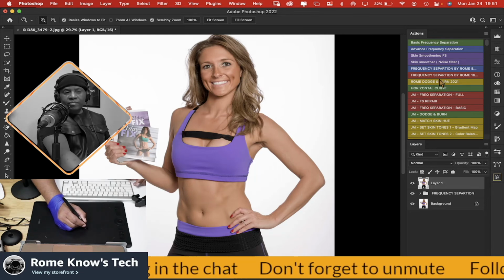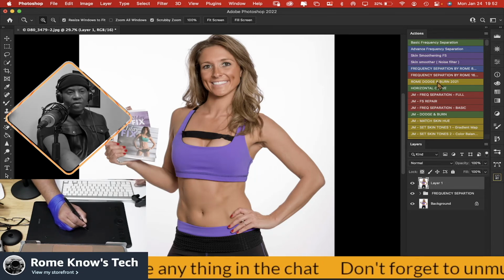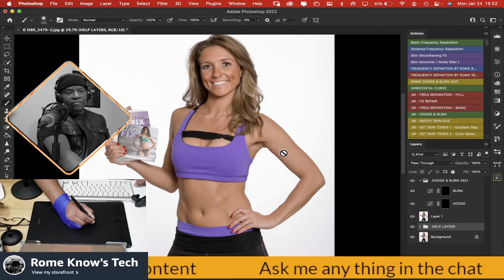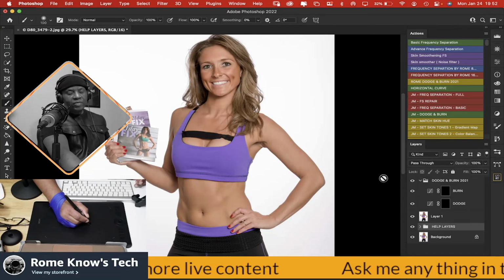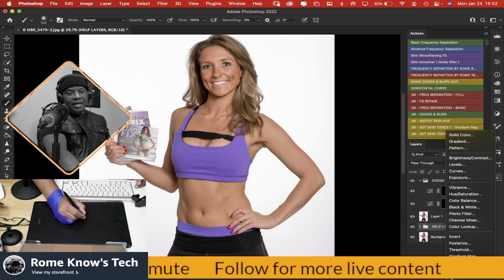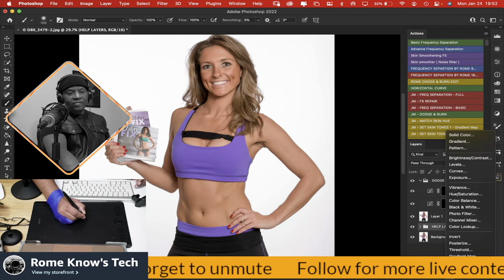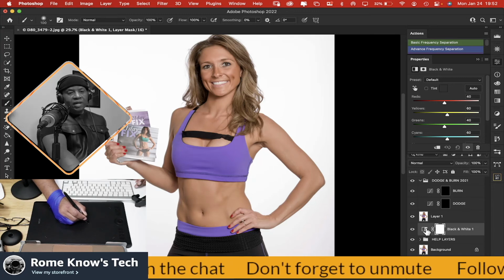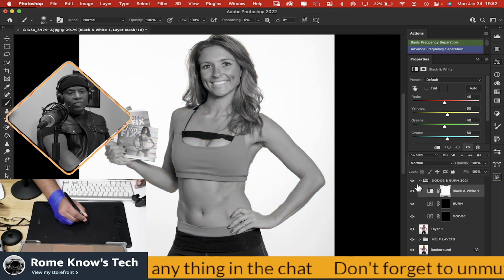Now, whether you're creating actions yourself or you're downloading them from someone else, there's a ton of these actions out there. They're free. A lot of times people will give them to you for free. Now, I create them all the time myself, and I give them to other photographers. I'm like, hey, if you want this action, just email me or text me or something, and I will send you a link where you can go and download it.